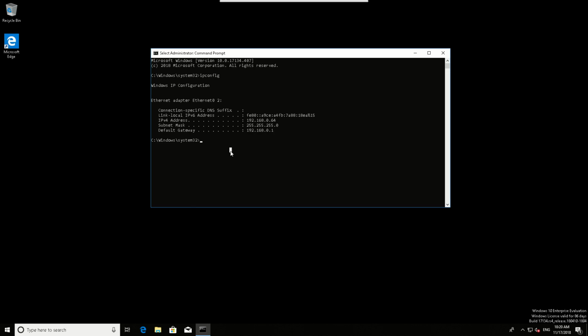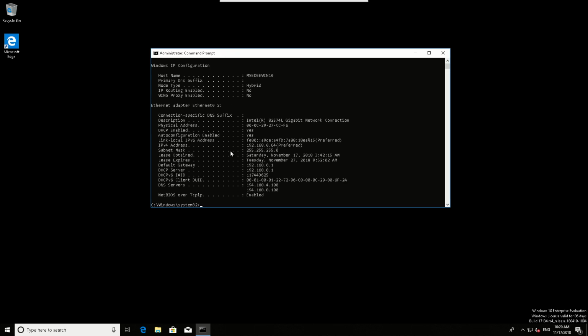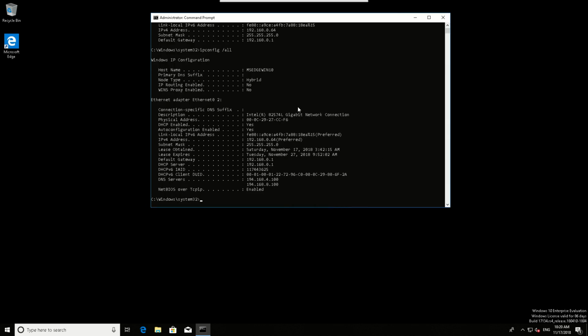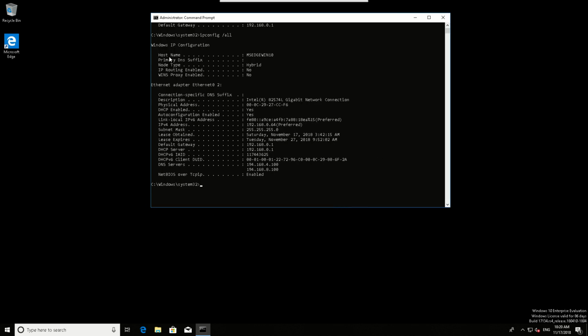If you want to know a bit more details about it, I would suggest to go ipconfig and /all. So as you see, you've got much more information here. It will tell you the host name. It will tell you the MAC address of the card, which we are going to talk about a bit later.